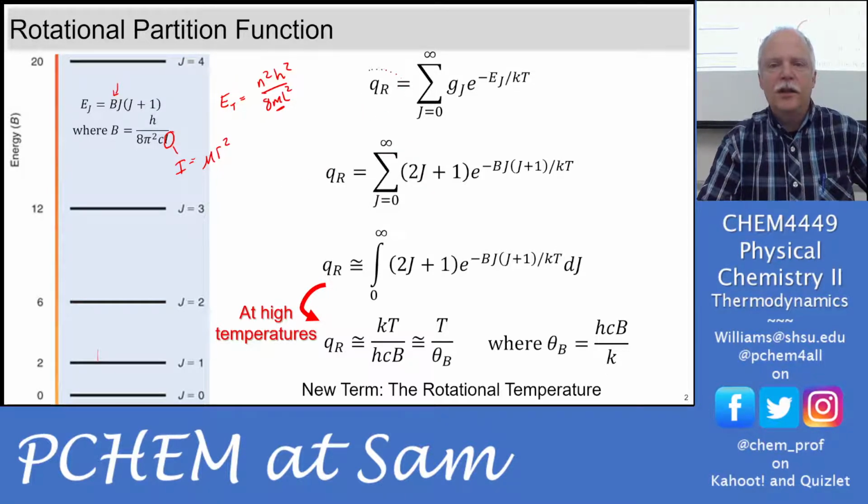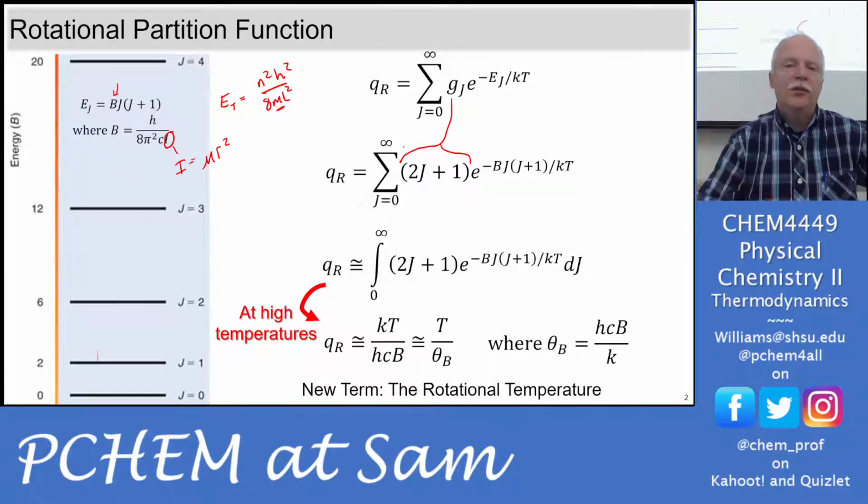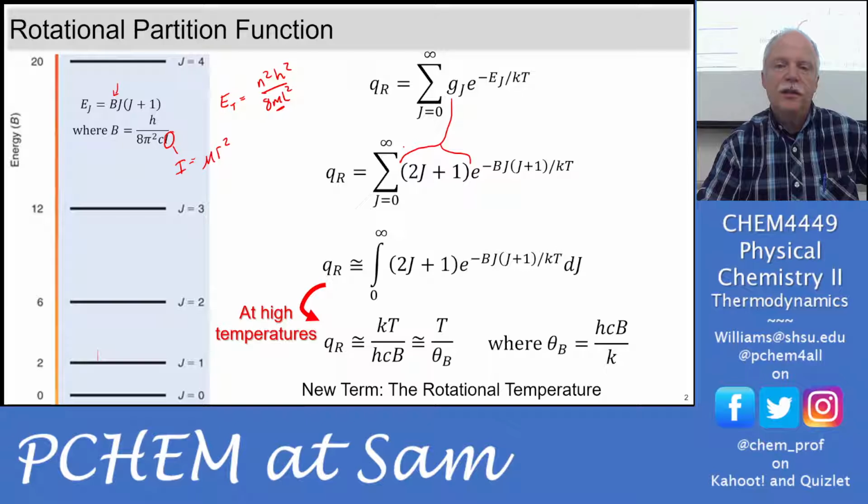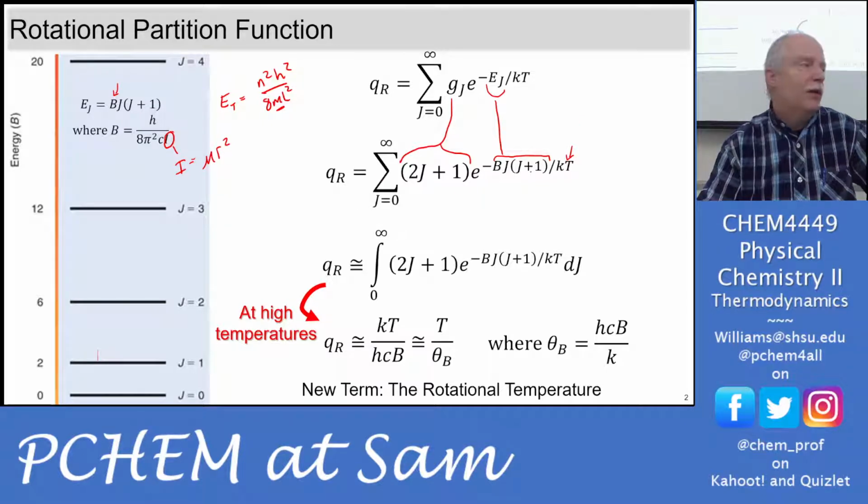So here's our rotational partition function, and it's the sum of all of those Boltzmann factors. We have the degeneracy piece here, and that is 2J plus 1 for rotation, so it depends on the quantum number. As you go up in J quantum number, the degeneracy goes up as 2J plus 1. Then for the energy, we put in the energy equation for rotation, and we compare that to however much temperature we have in the room, the temperature of the system. This Boltzmann factor defines what thermal equilibrium is in that rotational system.